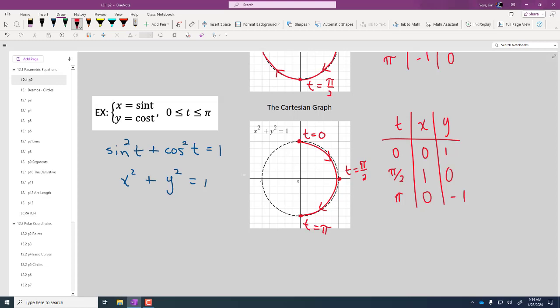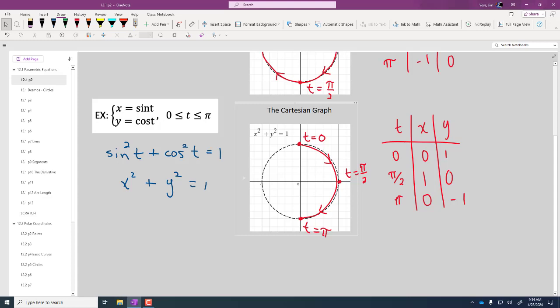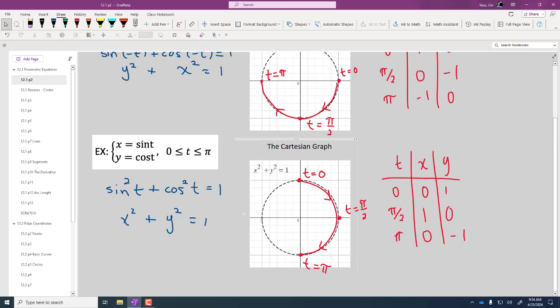So these examples just give you a sense of how the same Cartesian curve can lead to all sorts of different parametric curves. And if we compare this one to the first one, here we switched the coordinates, we switched the x and the y, and it also changed the orientation. We went from counterclockwise to clockwise. So that's another candidate. If a question says reverse the orientation, we have two choices right now. Replace the t with negative t or switch the x and the y. Sometimes one will work, sometimes the other will work, sometimes both will work. And there are also times where neither of those would switch the orientation. You'd have to do something more complicated. So any questions on this intro of how these things work?